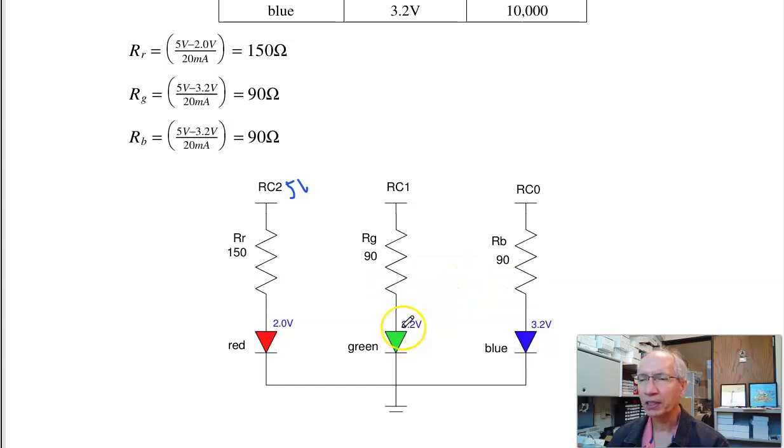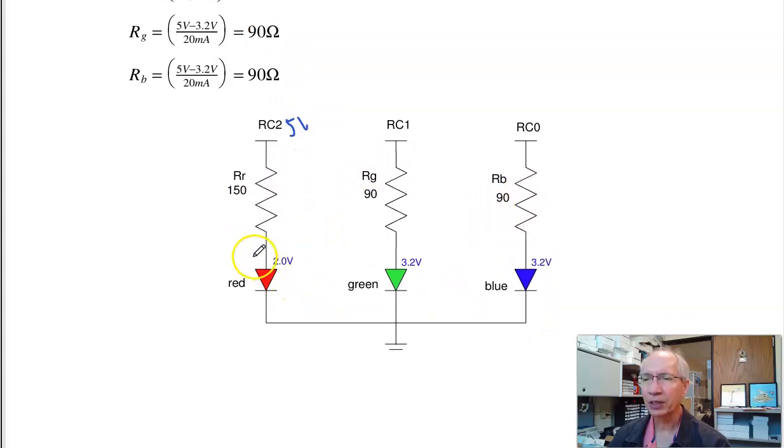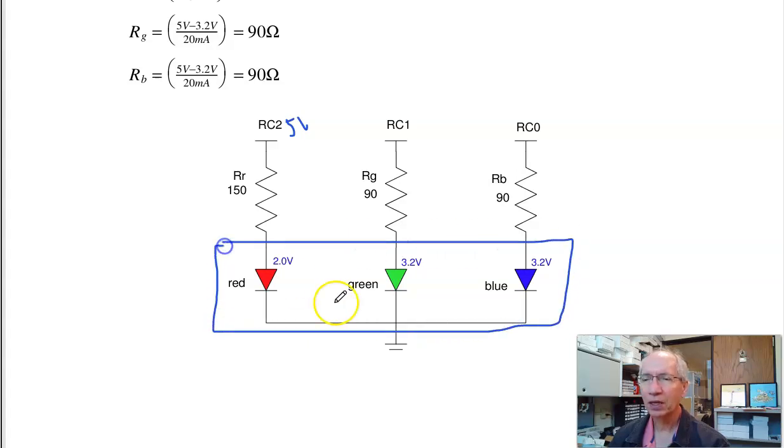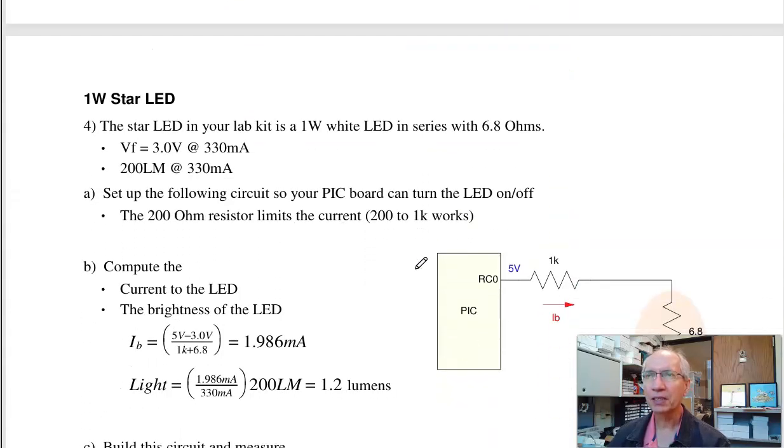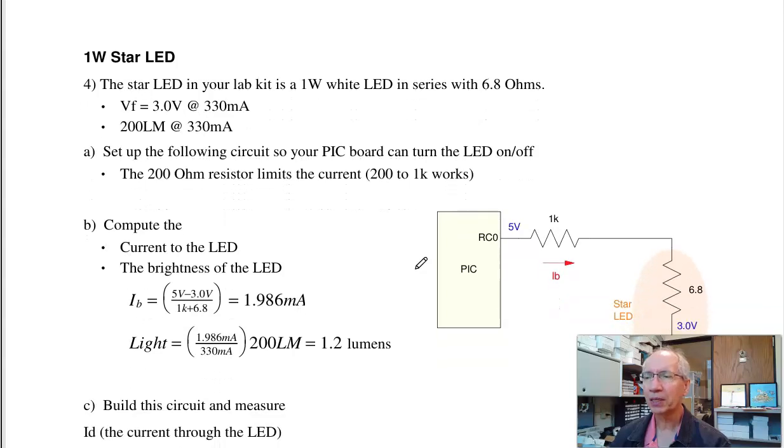For the green and blue LEDs, the voltage drop is 3.2 volts. With a pull-up of 5 volts, the difference is the voltage across the resistor: 1.8 volts at 20 milliamps is 90 ohms. So this circuit should turn on the Piranha LED, and actually this right here is the actual Piranha LED. I take one pin and tie it to ground. The other 3 pins I tie to the PIC board through 3 resistors. When the pin turns on, I get 20 milliamps, and 20 milliamps turns on the LED. Now, if I need less than 5 volts and less than 25 milliamps, the PIC can drive it directly.